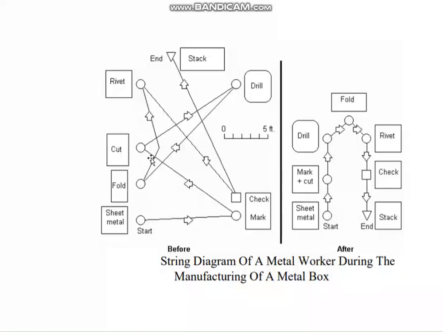And here there is a little detour like this, because we cannot go straight, since in this cutting section operators will be standing and working, so we have to take a turn there. Then go to the rivet section, rivet it, and from there again come to the inspection section, check it again, and from there you take it to the end point. So this was how it was initially.